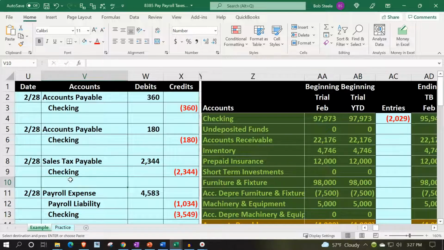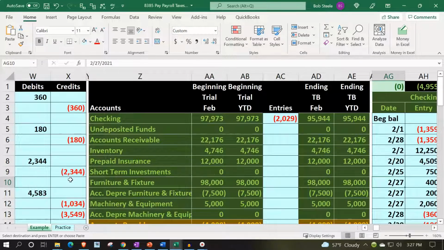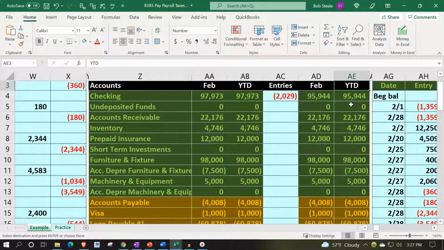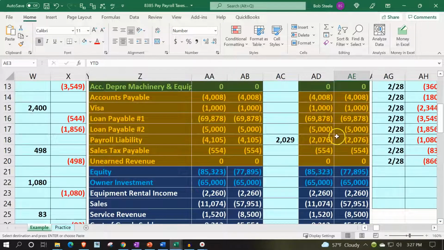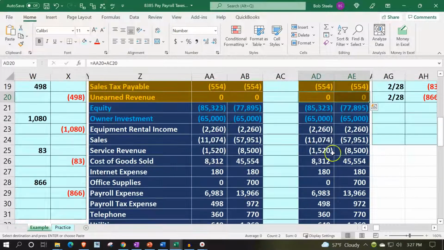In prior presentations, we've been entering two months of data into the system, and as we have done so, we've been posting to the trial balance. In the second month of data input, we got a little fancy and tracked the data on the month of February trial balance as well as a year-to-date trial balance. These two are the same on the balance sheet side, at least down to the liabilities, and then differ on the income statement accounts, as those temporary accounts would close out if you're looking at just the month activity. That results in the equity being different, and only showing the detail for the current month versus the year to date for the two months over here.